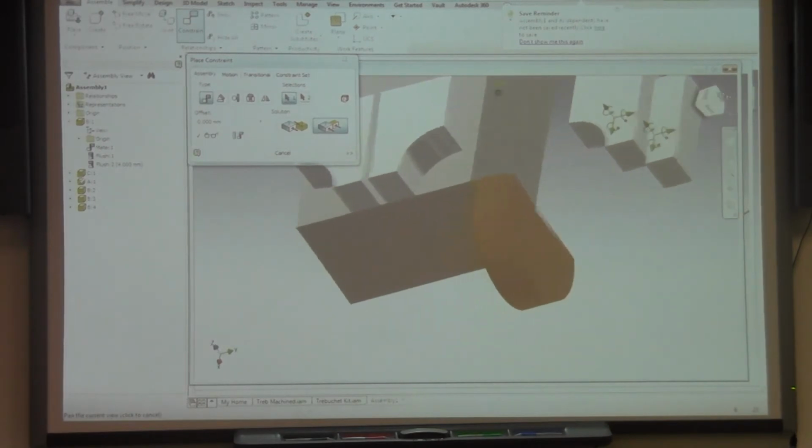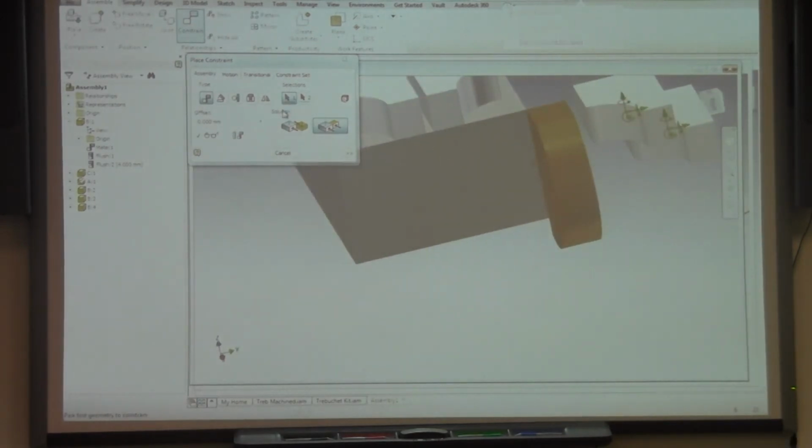So I am going to hit this button right here. The next one over is the angle constraint. I click on that, and it gives me the choice of using 2 work pieces, 3 work pieces, or 3 work pieces with an angle. Right here, I only have 2 work pieces. I have this piece and this piece that I want to deal with. So I'm going to click that 2 right there.